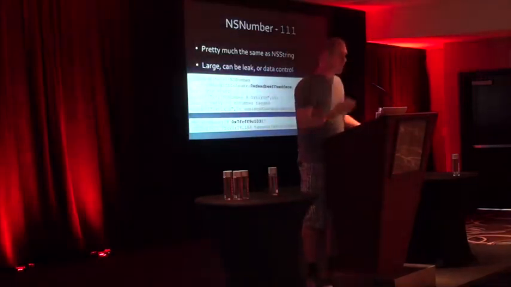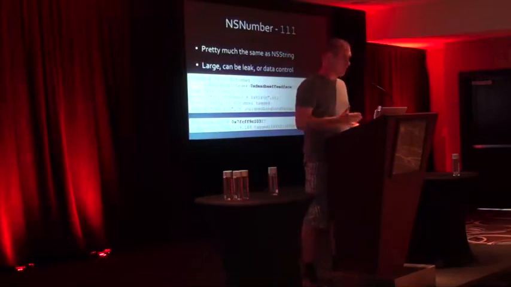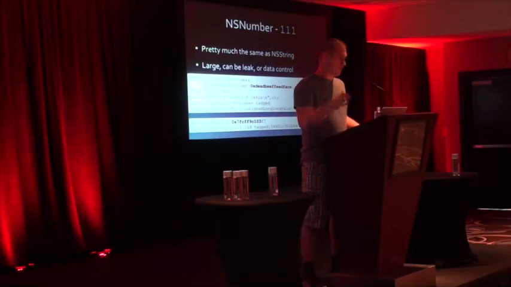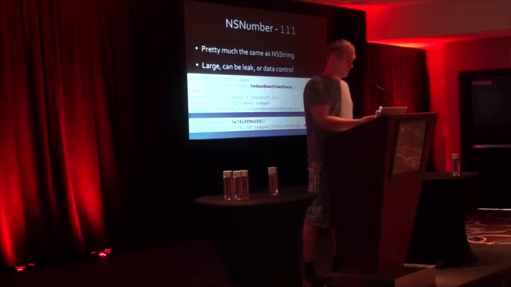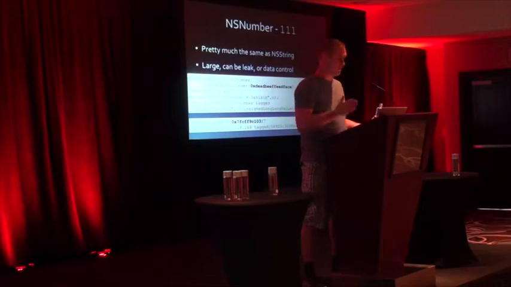Okay, so an NS number is another type that is pretty useful in a very similar way. The NS number bit pattern would look like 111, so it's like 3 indexes of the table followed by the 1-bit set. And it's pretty much the same as NS string. You can see an example here. I initialize a number using the value deadbeef feedface. And obviously I picked that number so that I would make sure that it was too big to be stored inline in a pointer, right? All of the bits of the 64-bit value are used.